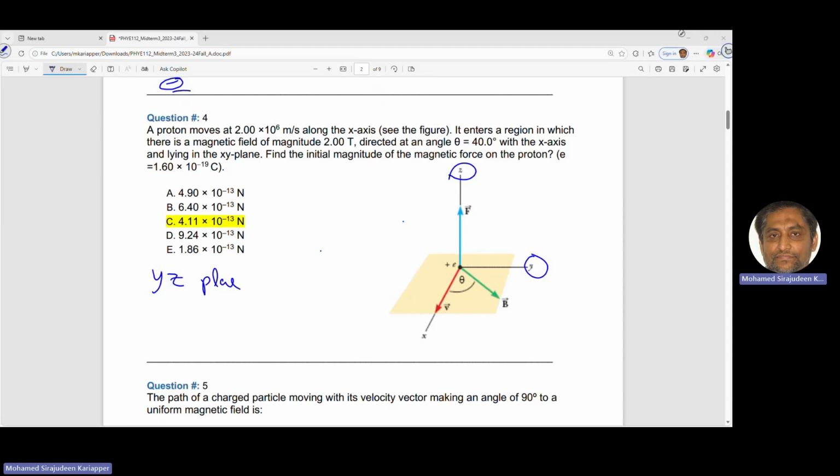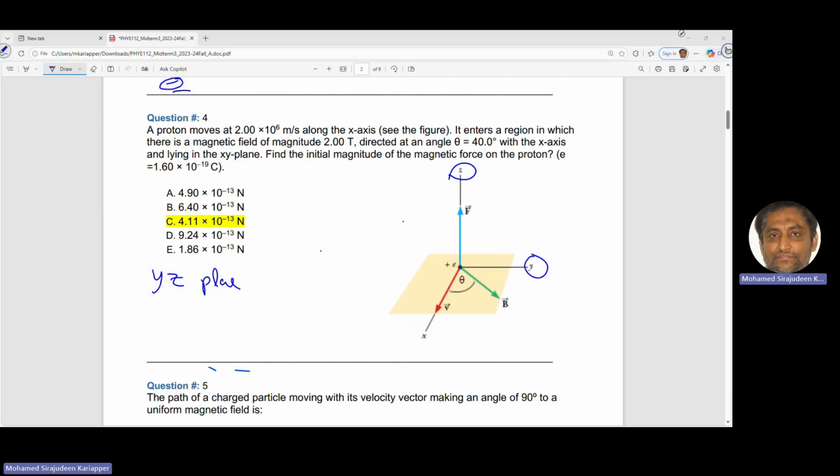And where is the X axis? This one, right? That is coming out of the board. The X axis is the one that is coming out of the board. But I cannot draw something coming out of the board, so I have to draw it like that. I have no choice. But you understand, right?